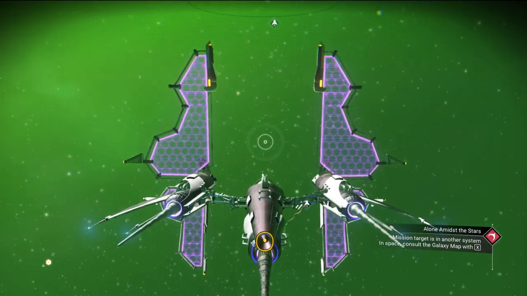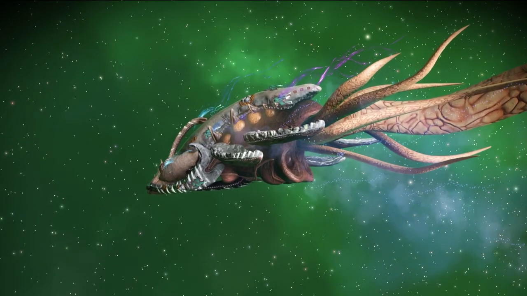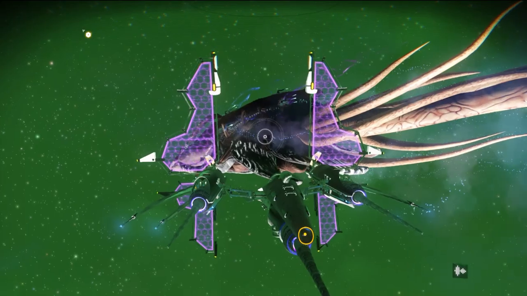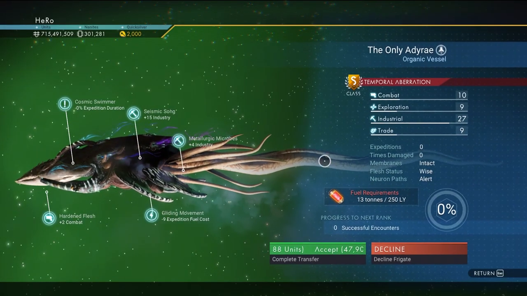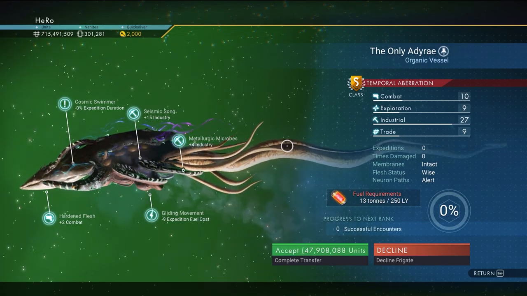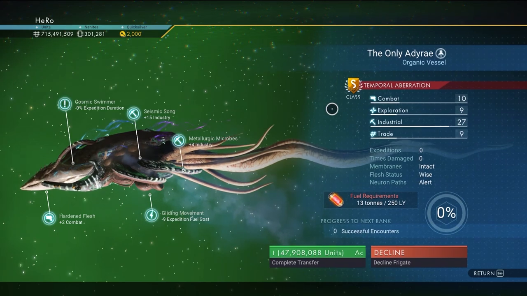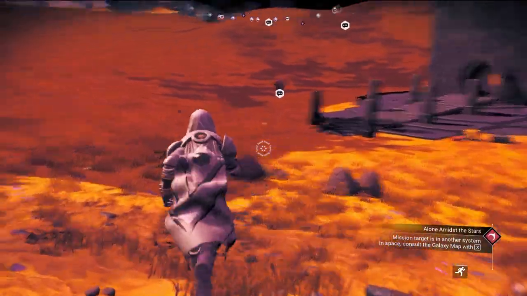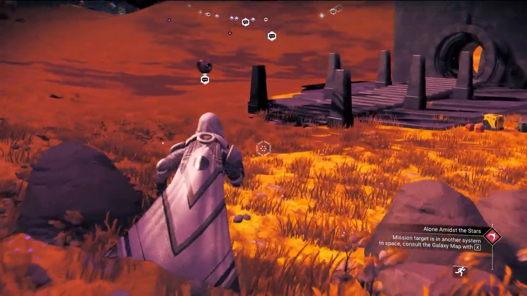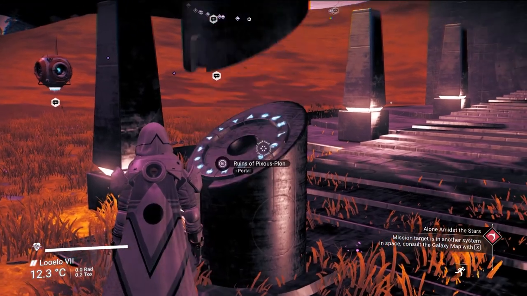This took me about 4 to 5 minutes. Look how beautiful it is. Let's answer the communication. It's another S-class, and it costs 47 million. This is pretty cheap actually. Let's just buy it. The next location is going to be gray, purple, and white. So make sure you take a screenshot of the glyph after I finish.